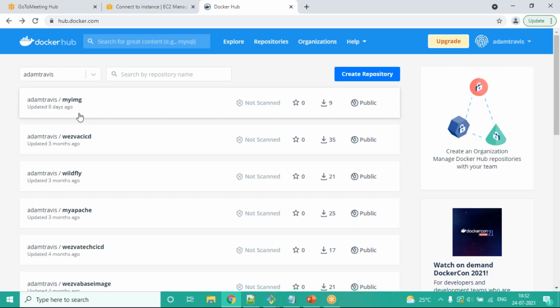If I want to download any one of them, I need to make sure that in your machine you do a Docker login against this registry, because even though Docker Hub is public, I have created an account, so it becomes private. If I try to download this image, I need to make sure I have proper Docker login credentials.